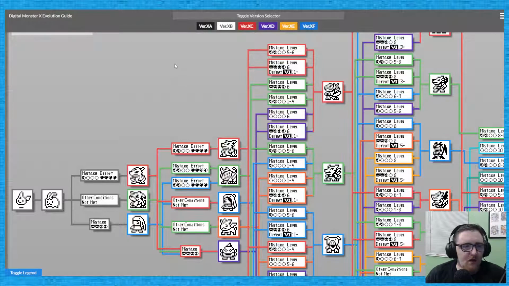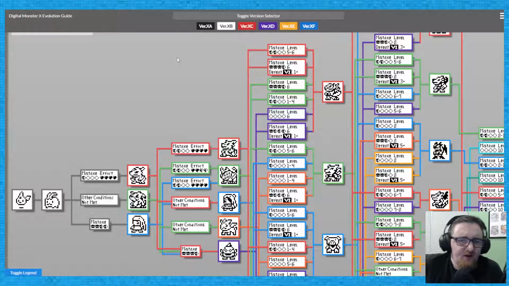There we go. Between Digimon X and Pendulum Z, which one would you recommend to get? X for sure. Particularly my favorite version is the XC, but versions XC through XF are all good. XA and XB are fine. There's just not as much content on them, and I don't like the rosters as much. It's too many non-X Digimon on them.